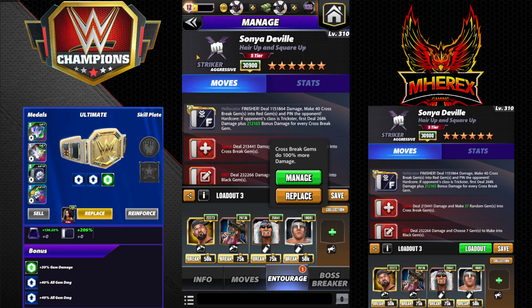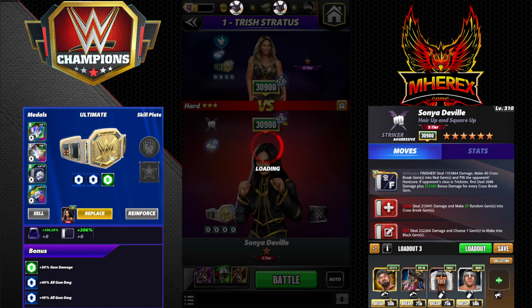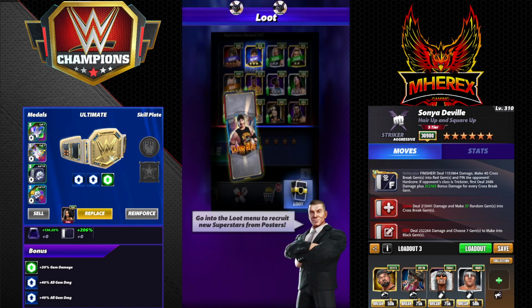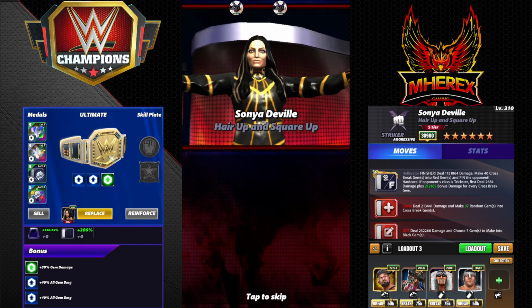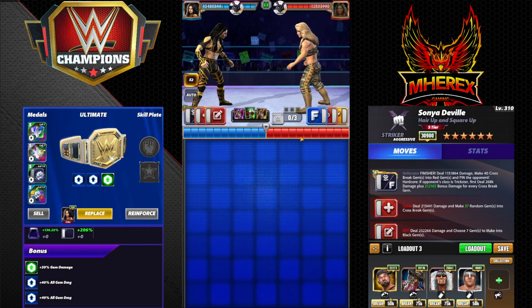I think that covers it. So yeah, 212k bonus damage against the Trickster. Let me do that math real quick while we load in. 212 times 37. Boom. 212,000 times 37. That's 7.8 million damage against a Trickster with the 200k. So that's 8 million extra damage if you're going against a Trickster.